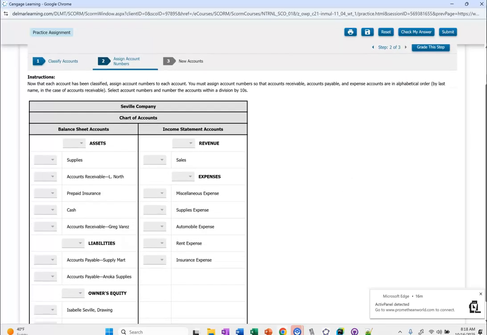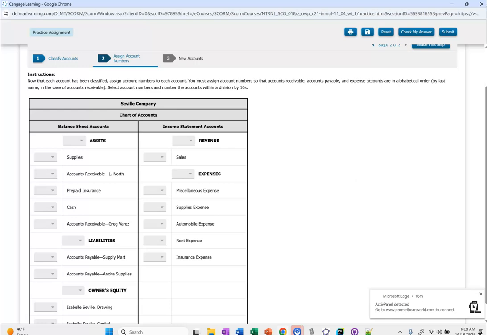All right, so now we've classified all of these accounts into assets, liabilities, equity, revenue, and expenses. Now what we're going to do is assign these things account numbers. The first thing I would do is assign an account number to the divisions.